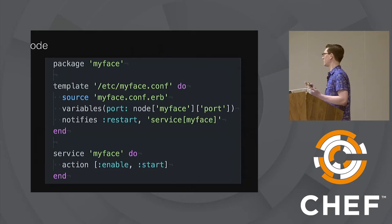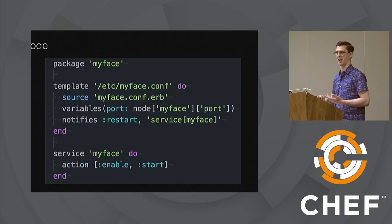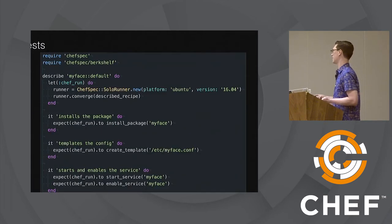So it's really simplified here, but this looks a lot like a lot of the cookbooks that we have floating out in the real world. So it's just a package that gets installed, some sort of configuration that happens, and then a service that gets managed and restarted and whatnot. And if we write ChefSpec for this, it would look something like this, right? And the first thing we're going to see is this is actually larger than the cookbook. And also harder to read than the cookbook. So I'll break down the individual sections and what is happening here at a high level.